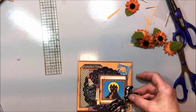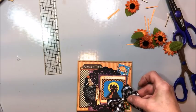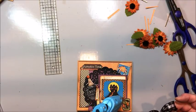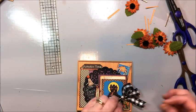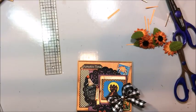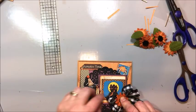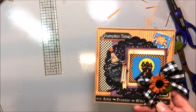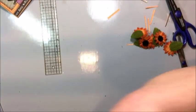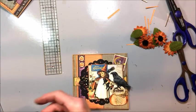And then this one. And I think I want the ribbon right here. Ooh, that glue is hot. You work with hot glue long enough and you kind of get used to burning your fingertips. Look how adorable. That's darling. And then card number 4. Last but not least, I think I want the ribbon right on the side.